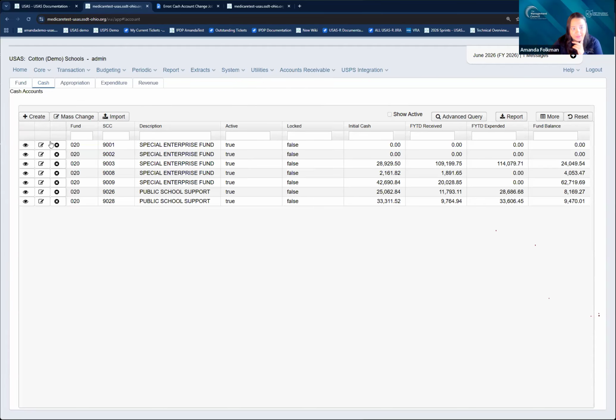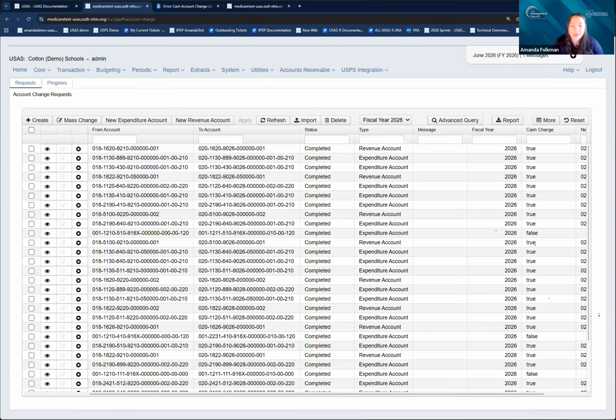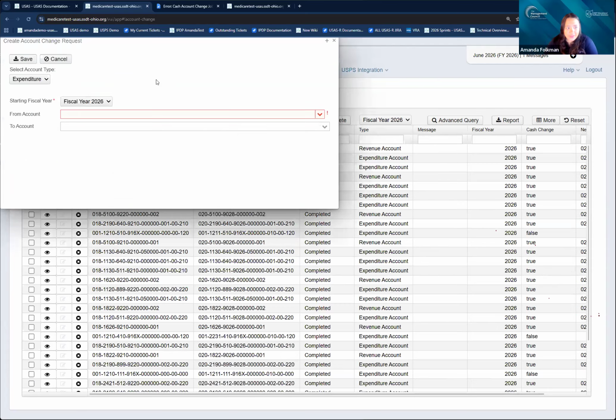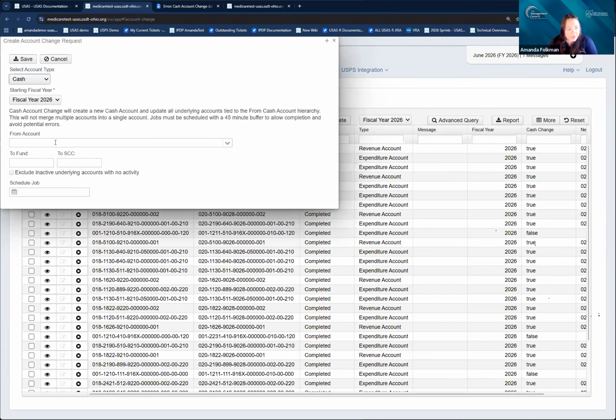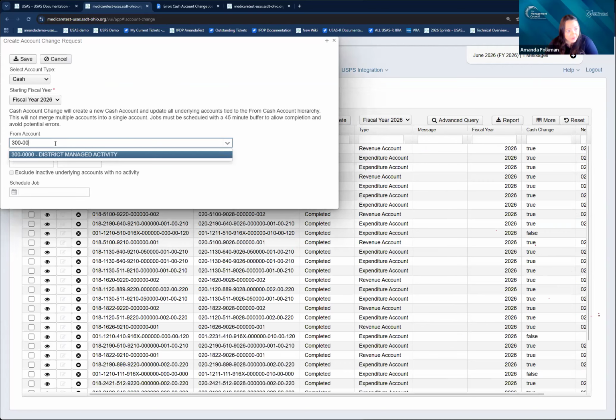And then the last thing I want to talk about here, last thing as far as account change. There is another error message that you can get when you're scheduling these, and I want to talk about that real quick. So I'm just going to force it to happen, and then we'll look at the actual errors here.